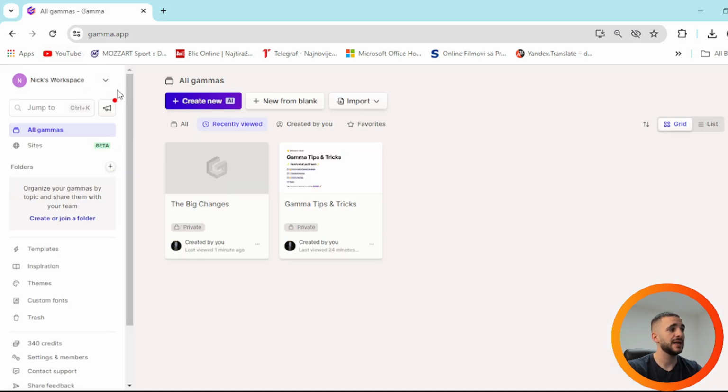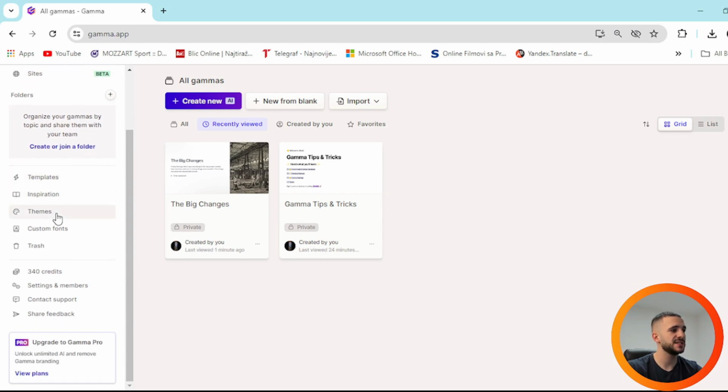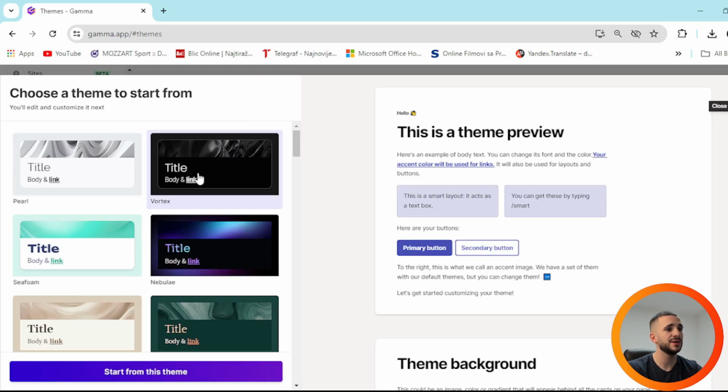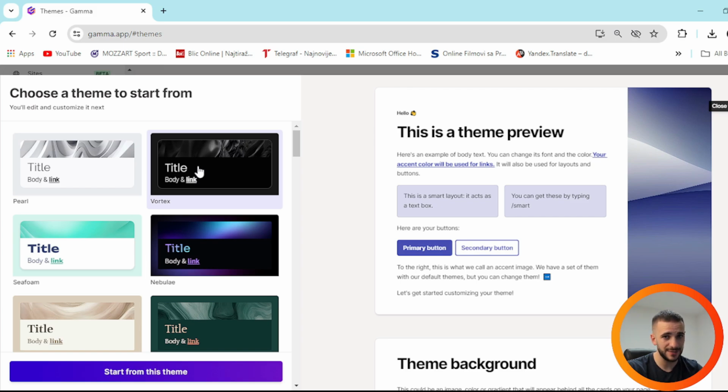Definitely check it out. On your account right here, your workspace, you can see, guys, templates, inspiration, teams and everything, custom fonts, trash and everything. You can see your credits right here. For example, teams, you can press on it on a new team right here, and here you can create your own new team, guys. Once you create your own new team, once you let your imagination do what it likes, after that, what you need to do is just to select the team, and again, AI will create a presentation for you for your team that you made. So pretty big help for you.